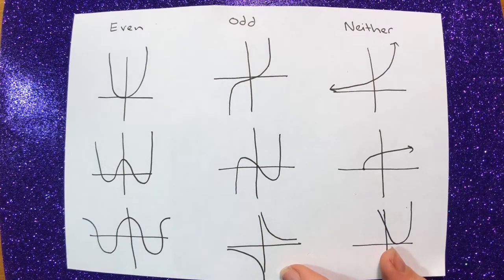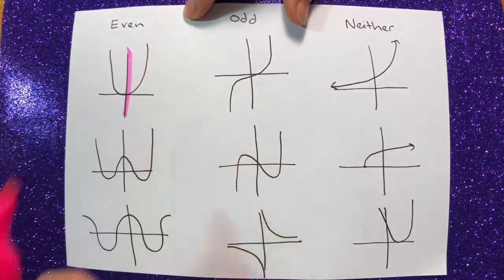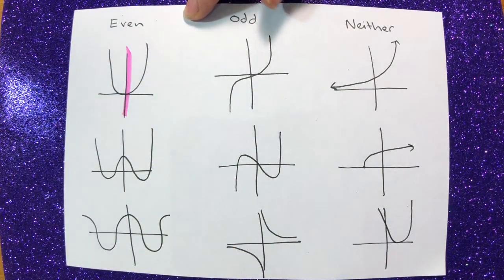If I said to you, oh, that person was pulling an odd face or had an odd expression, you'd be like, odd expressions always look a bit skew-whiff. In maths, it's a little bit more technical than that, but not actually that much different. Here we go. And here are some odd, even, and neither functions. As you can see, the even functions split down the middle and are symmetrical either side, just like the face.